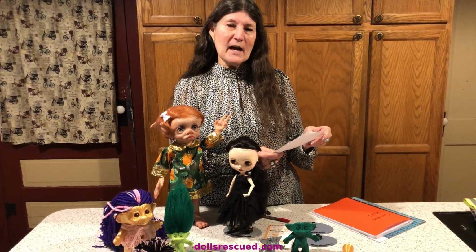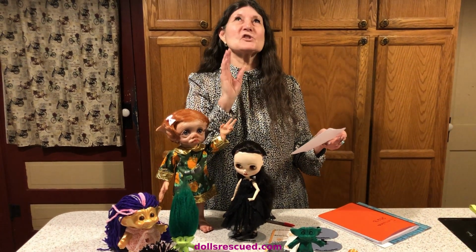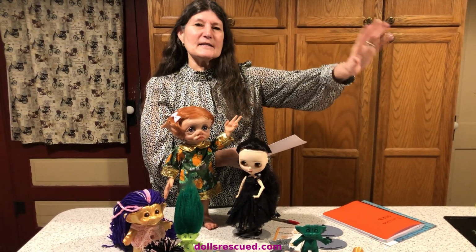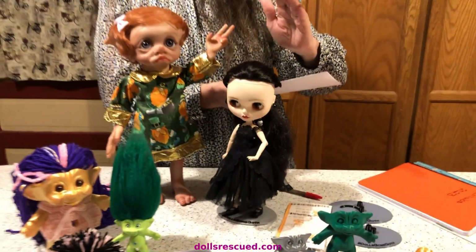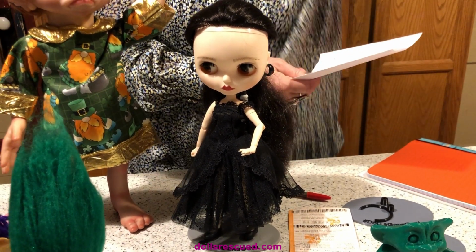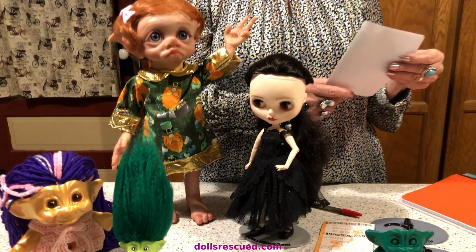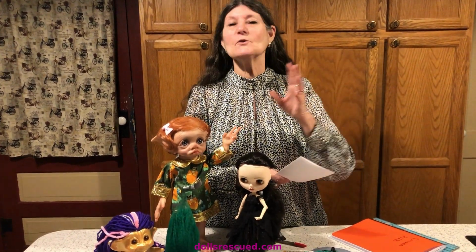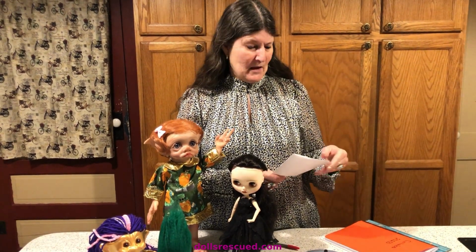Every month, J Dolls UK and I are going to be doing the Dolls Gone Goth again. I am so excited. We've started it up. You can use any doll you like. I just have this little doll here that I got ready for Dolls Gone Goth when we first started. This is Gothia, and I have some others that I will be using. What we do is on the 9th of each month, we will remind you that it's coming, and we will remind you of the theme coming up. And then you show your Goth dolls in that theme.